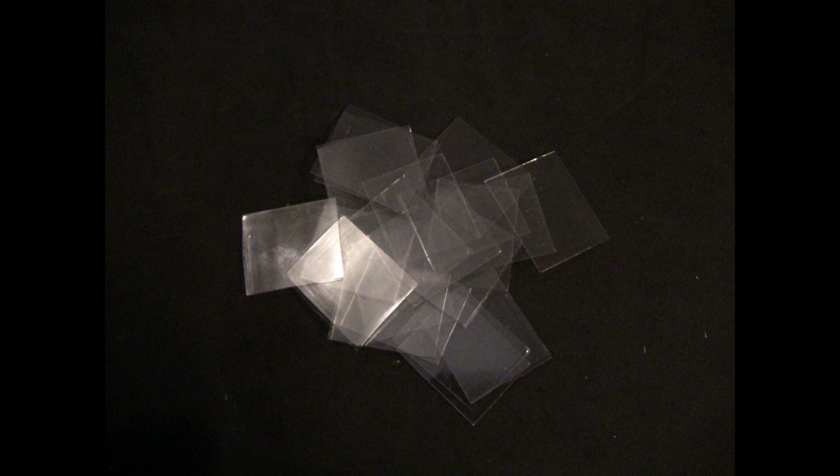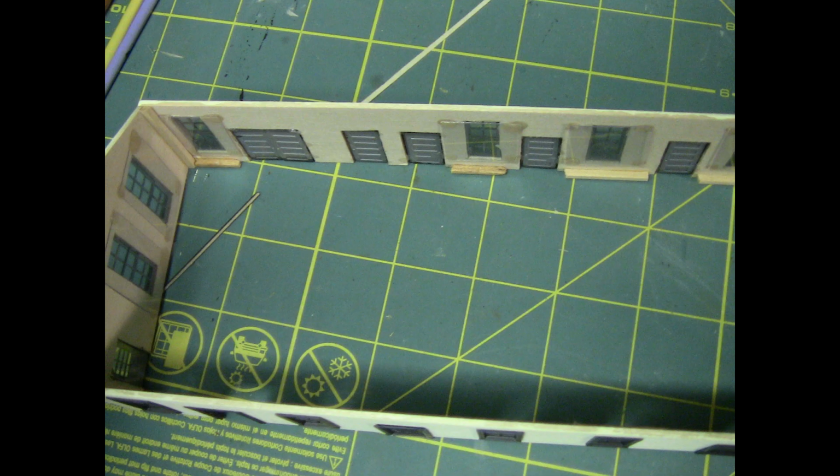Now for windows on these, like I do for a lot of buildings, I'm just using some styrene out of some packaging that I had that I cut. I'm not worried about them fitting down tight into the windows. I'm just letting them bypass. I'm not going to have interiors or anything like that in this building. So I'm just oversizing them and gluing them into place.